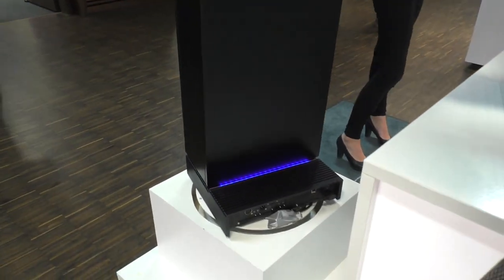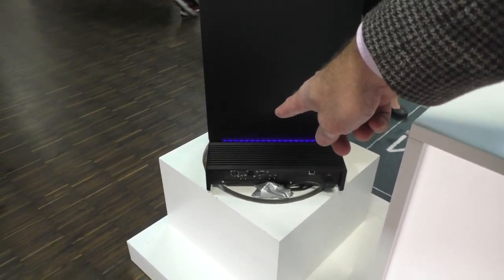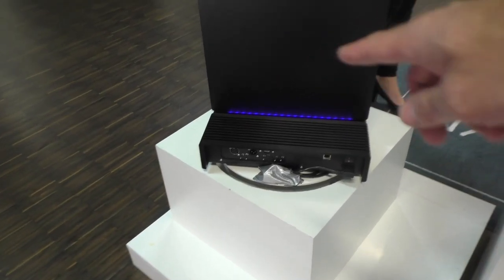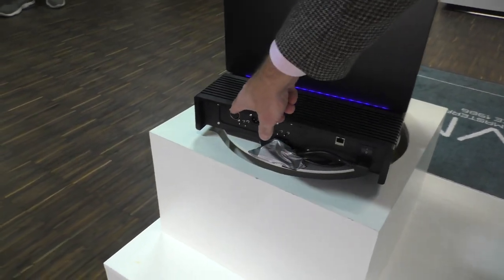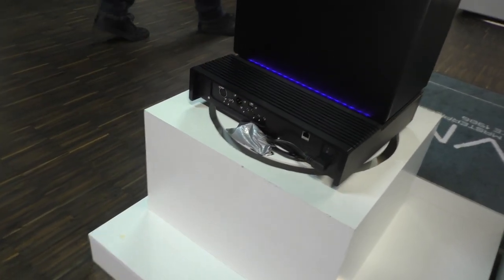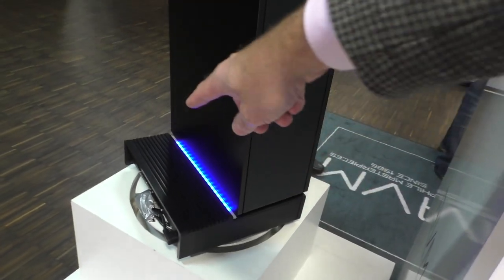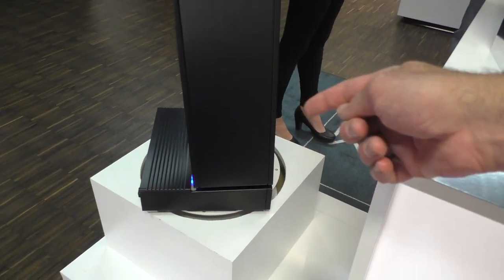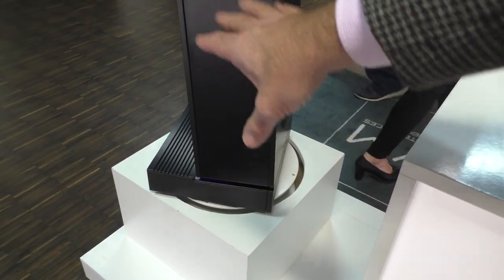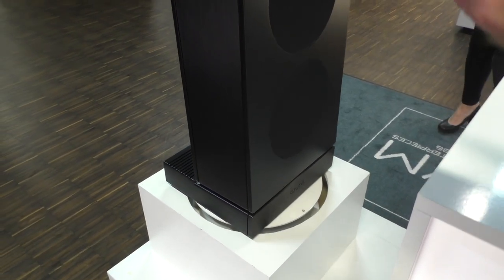And the input is a balanced analog input that goes into it? Yeah, you can switch from analog input to AES/EBU input. So the analog input becomes a digital input. Very cool. And then the output, you can connect the other speaker to it right away if you like. Or the slot, which you saw in the back, you can also put a wireless module in.